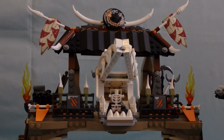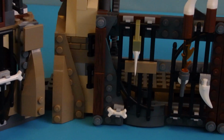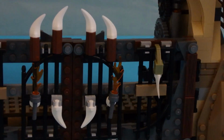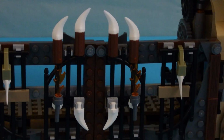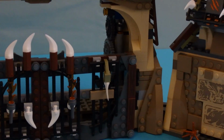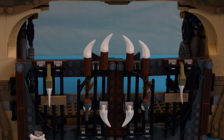And you'll notice there is one very big gate. Before I show you what the gate does, I just want to take some time to appreciate the detailing. The really nice detailing in the gate. You've got the spikes here, you've got more spikes here, you've got torches, you've got even more spikes here. It makes this gate look very menacing, and it definitely makes it look like an entrance to a place you definitely don't want to be visiting. So, I think the gate itself is what makes this place look very defining and very menacing.